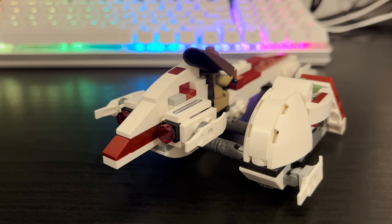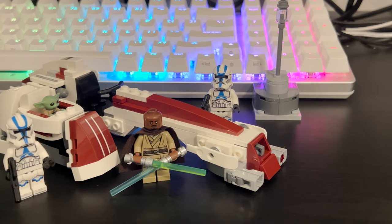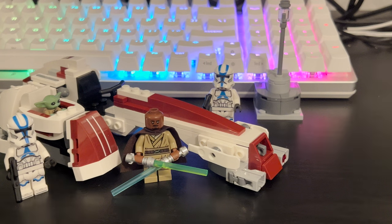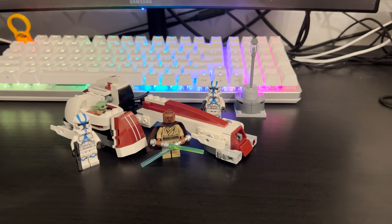There are a lot of loose pieces, and unfortunately no weapon storage for the lightsabers. All in all, I think this set is pretty good. Whether it's worth the $30 is up for debate — with an exclusive minifigure and some clone troopers I think it's a good pickup, but I'd recommend catching a sale for around $25 or even $20 if you're lucky. If it's hard to find but you come across one, maybe pick it up, but you're really buying this for the minifigures — the build itself is nothing too special.